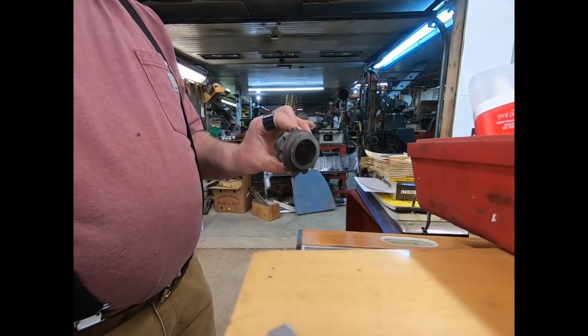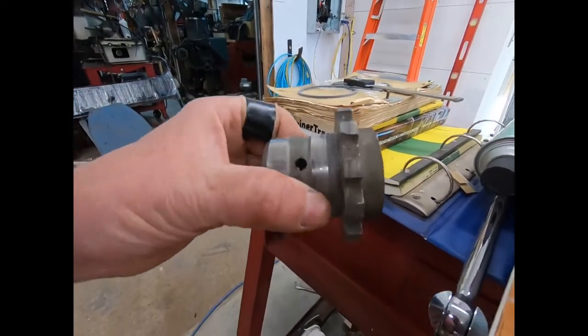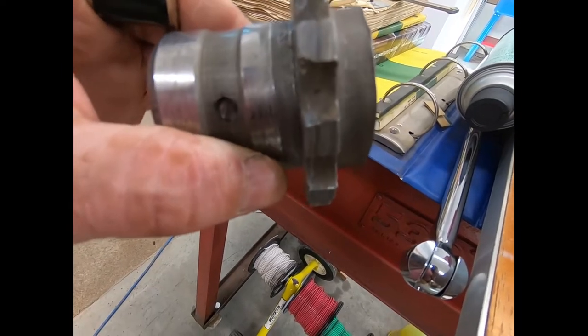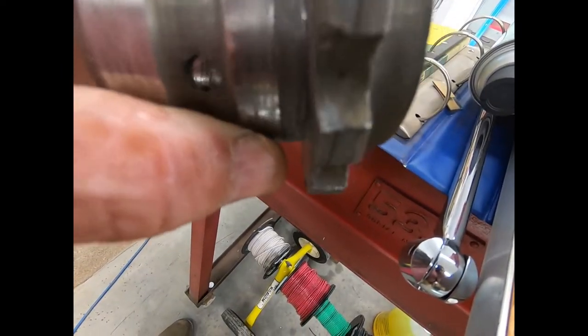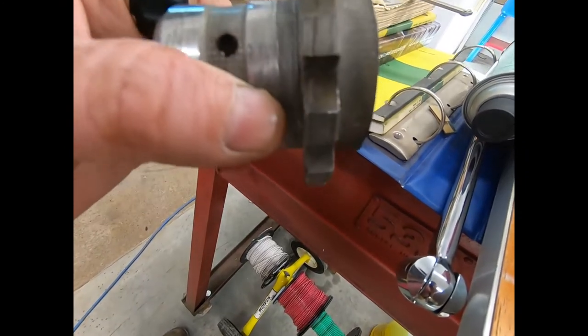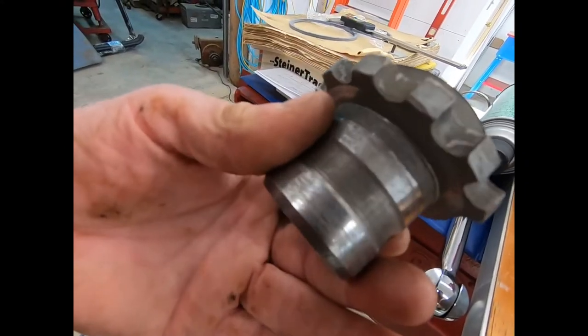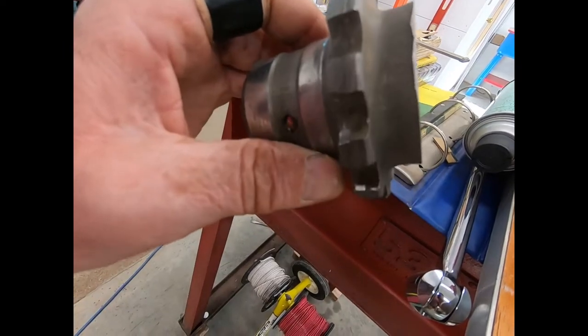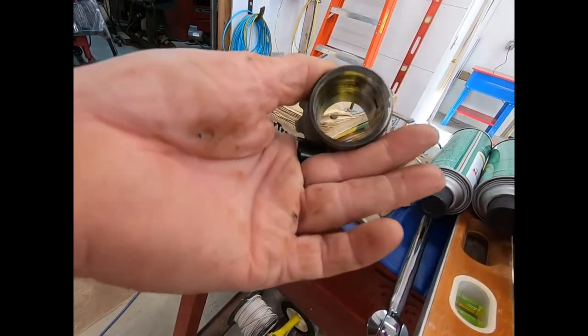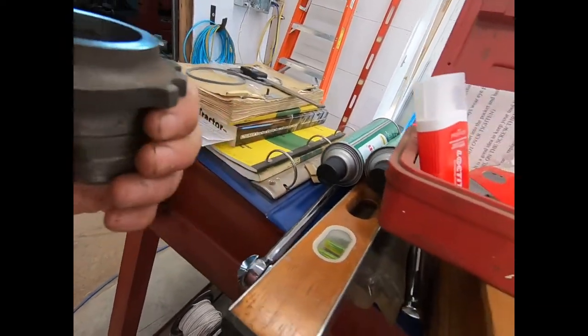You can actually see it's only worn in two teeth where the screw head was, right there and right there. So yeah, it's been run in two different places. Somebody tightened it up a little bit. Might have been me, I don't know. Like I say, I've had this tractor a long time. I've had it apart before.